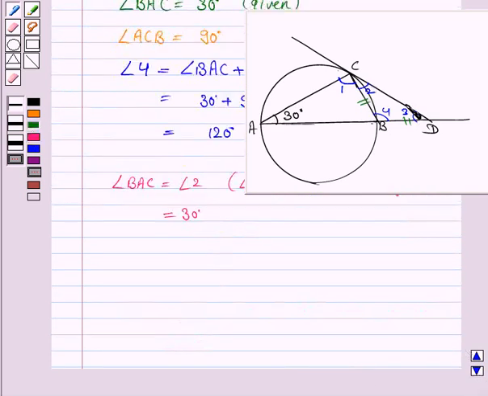We know that the sum of 3 angles in a triangle is 180 degrees. So now we have angle 2 plus angle 3 plus angle 4 is equal to 180 degrees by angle sum property of triangle.